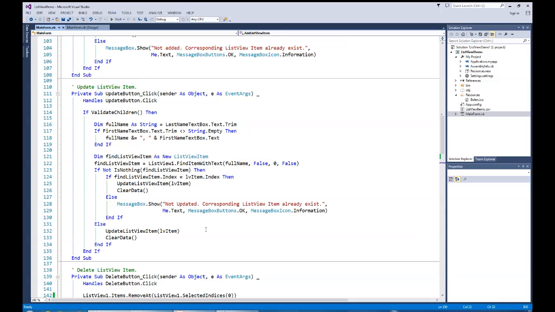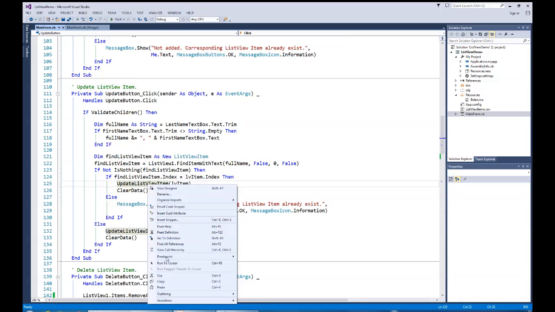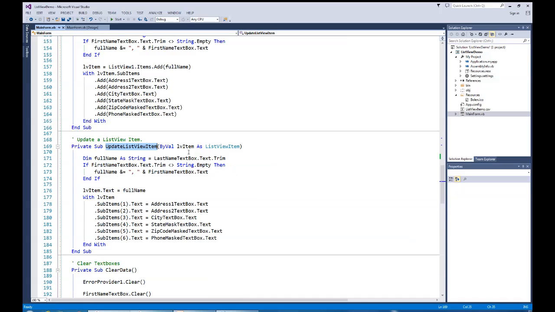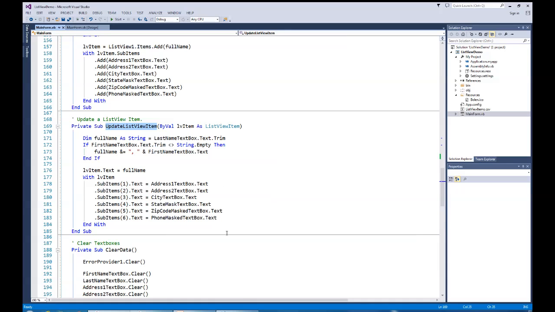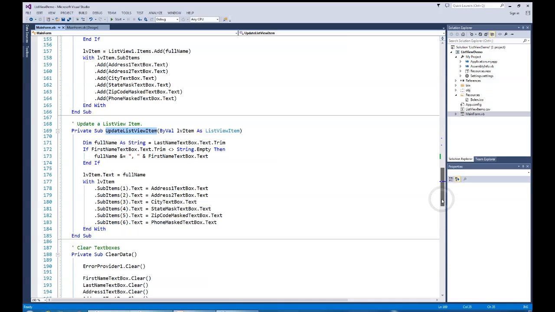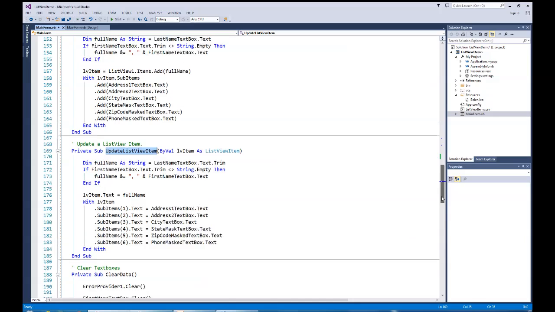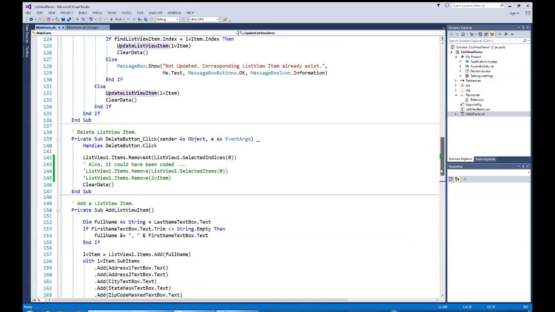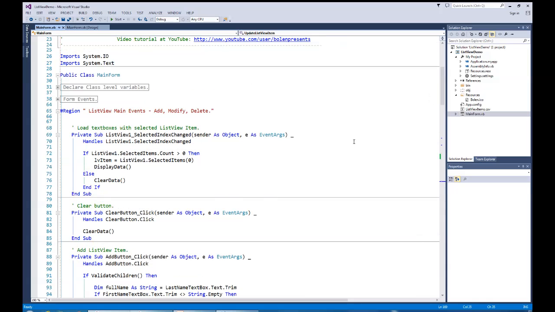Basically I'm going to show you this procedure that I've created to add it, update the list view item, and I'm passing into it the list view item itself, so that I'm going to modify it by re-updating the full name, re-updating it with anything I've changed in the other text boxes to the sub items, and that takes care of getting that list view item that we have selected updated. So that takes care of updating, adding, deleting, and the clearing events.